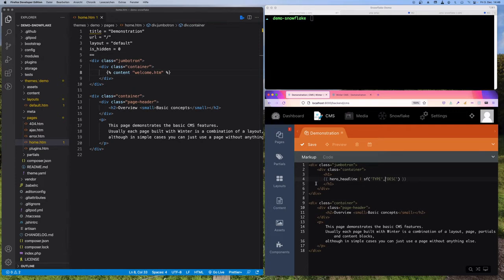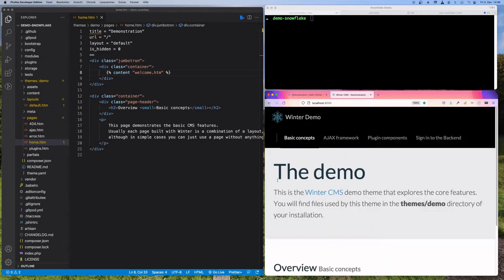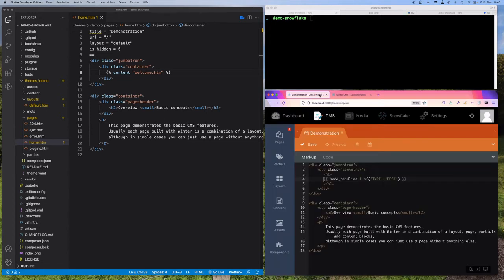Right, so the type. What are we actually using here? A very simple headline. There is not a lot of formatting required. A simple text input field will do the job. So we choose the type of text here.